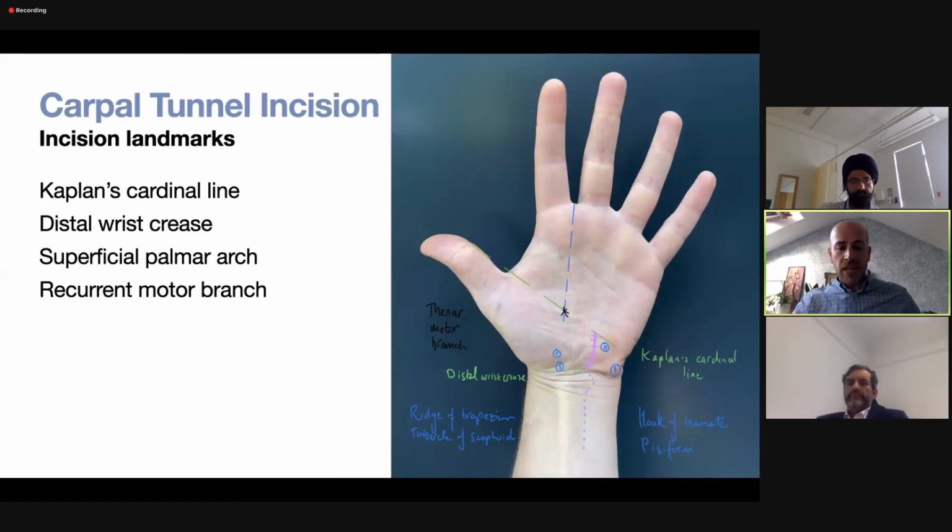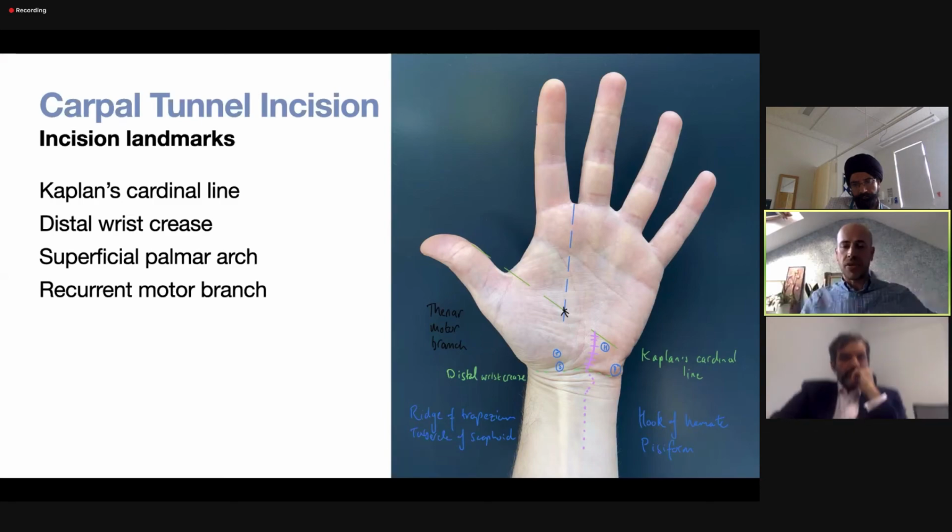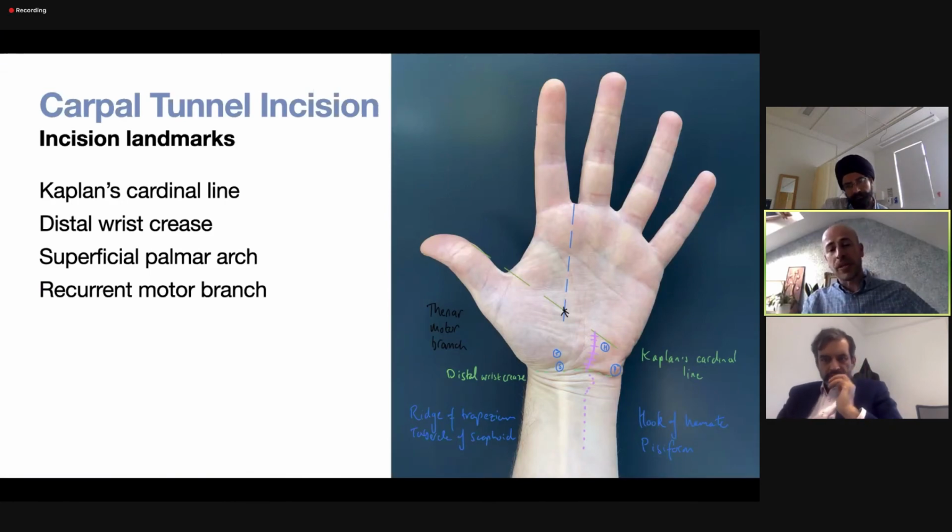Very briefly then onto the anatomy. I tend to place my incision slightly ulnar. This takes your incision away from the median nerve, and by moving your incision away from the median nerve, which lies under the roof of the carpal tunnel, it's away from healing scar tissue, so it gives you a better environment for healing. So we base it very slightly ulnarward, and this incision is from the distal wrist crease up to the point which we call Kaplan's cardinal line.